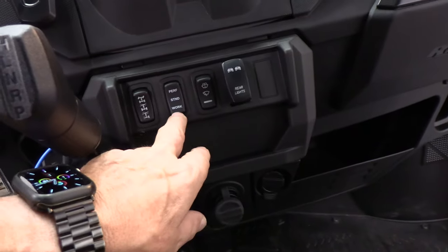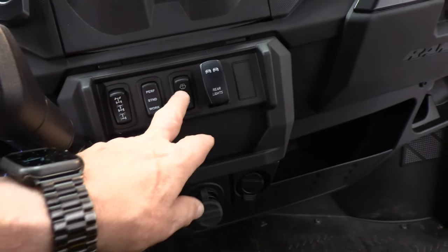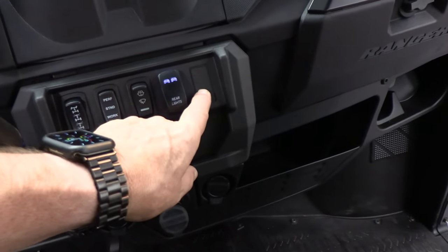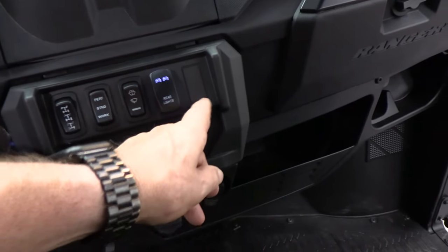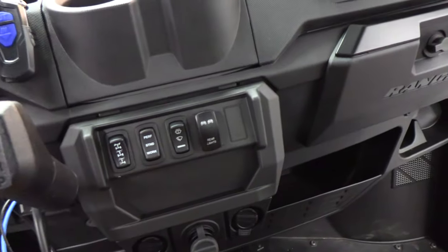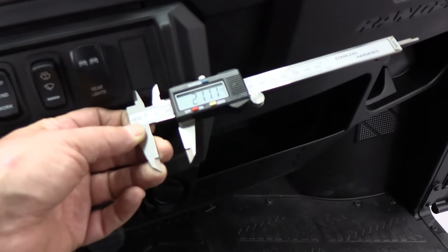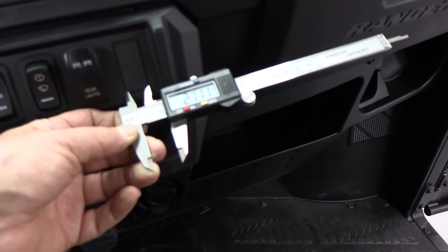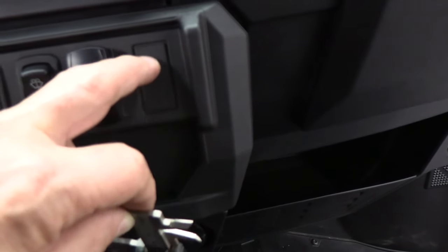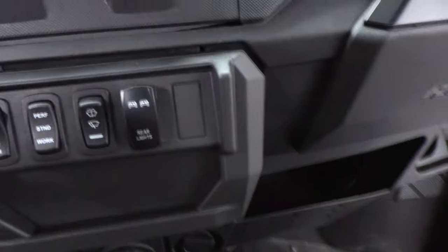Over here I've got one wheel, two wheel, four wheel drive, work standard performance, windshield wiper, the rear lights for the bumper. So I think I'll put the winch switch right here. We'll cut this out to fit and bring all the wires through, connect them, and put it in there. So I've measured the width, which is 21 millimeters. And you can see that really corresponds to the width of this. The height is basically the same as the cutout to the inner aspect. So I'm going to go inner aspect of the cutout — top, bottom, and side to side, outer aspect — and it should fit really well.